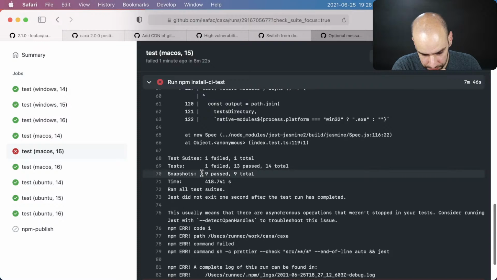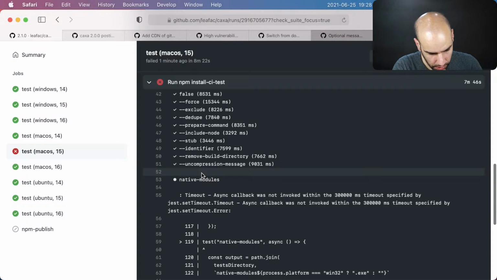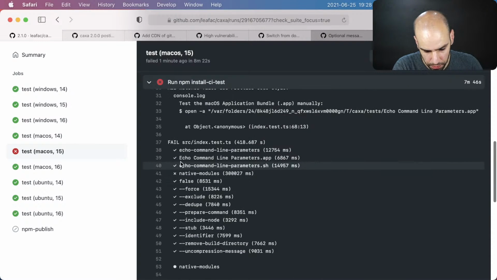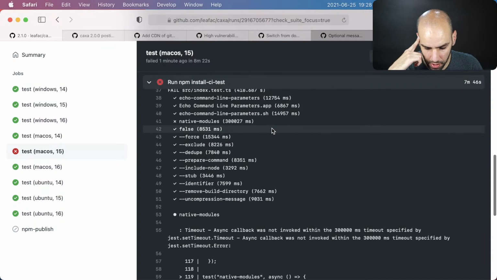Ah, no. It's just taking too long. And macOS 14 and 16 passed, so it just took too long. And it was installing native modules and everything. I wonder if we should try again.